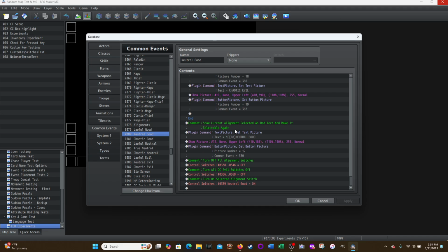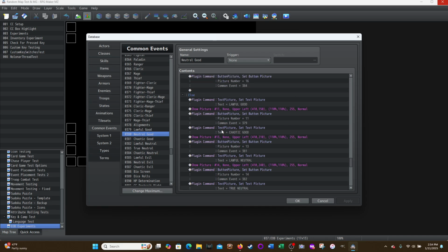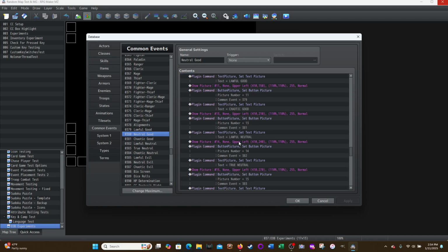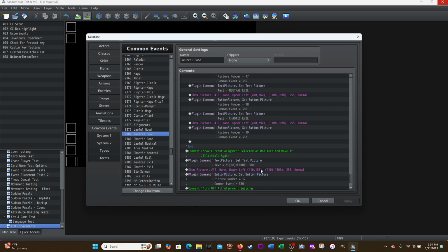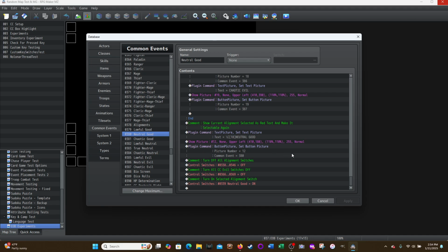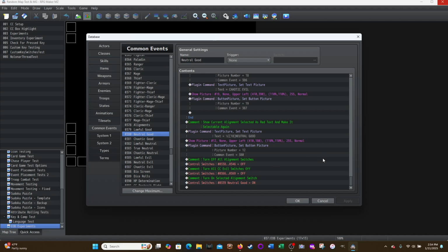So I did this a few times, right? I made the part where the text is being turned red, I made it after the conditional branch, right? Because rather than have it twice, rather than have it here and have it here, it can just be once down here afterwards. And then this is the same, okay? And that takes care of neutral good. All right. So now, and these actually get a little bit easier after the chaotic good, because you no longer have to check for rangers after chaotic good, because rangers can only be good.